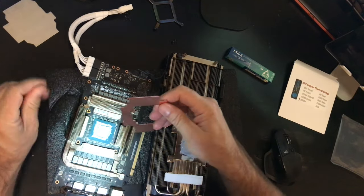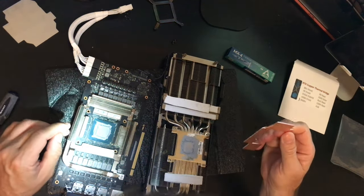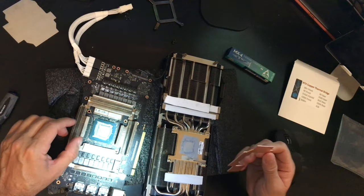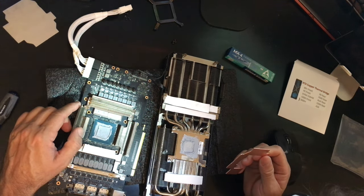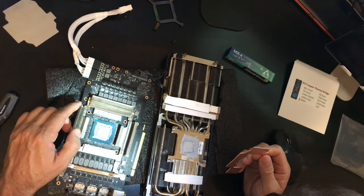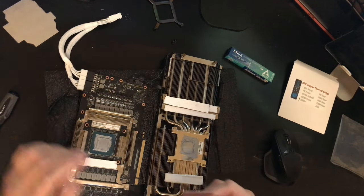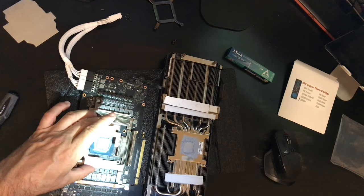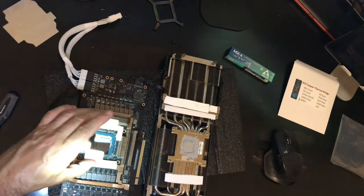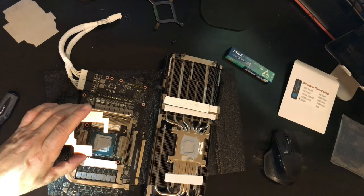You can go buy your own copper if you want. Depends on how many GPUs you have. But you've got to have a press or a cutter to cut that out in a shape like that. I don't know how he cuts it. He might have a little laser cutter or a little die that cuts them out. Who knows? I have no idea. But it works. It looks good, it fits, and it's an interesting product and something worth trying.